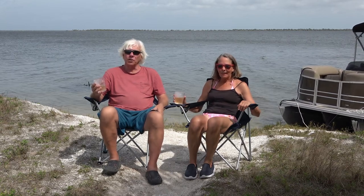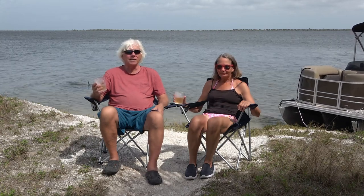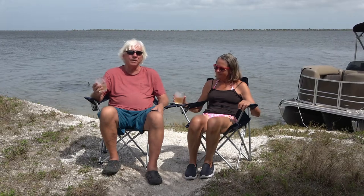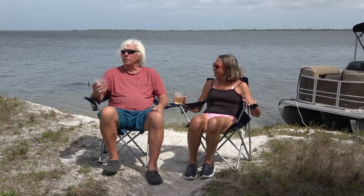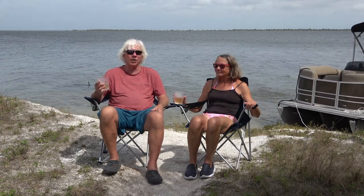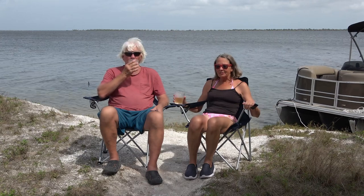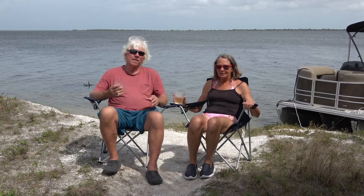I think it's a rigid bottom inflatable West Marine. They still sell it. It's like an RIB 350 or something. They retail for about $3,000. It's 11.5 foot. We've got that 9.9 on it. It comes up on plane pretty good with two people. I don't know about two people and a bunch of gear, but if we buy a new one, we might entertain getting a 15 horse. I'm really bummed about not being able to get that outboard started.